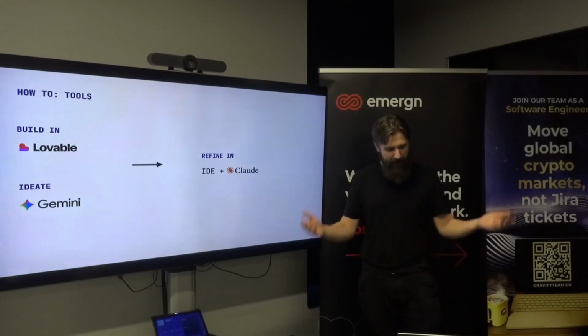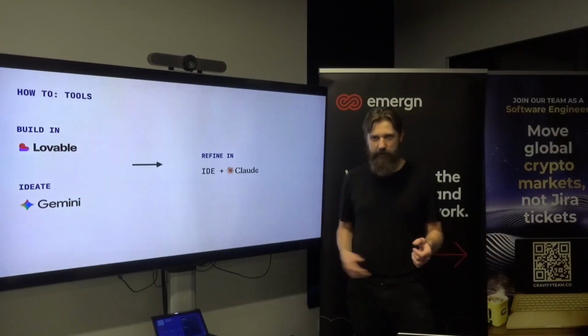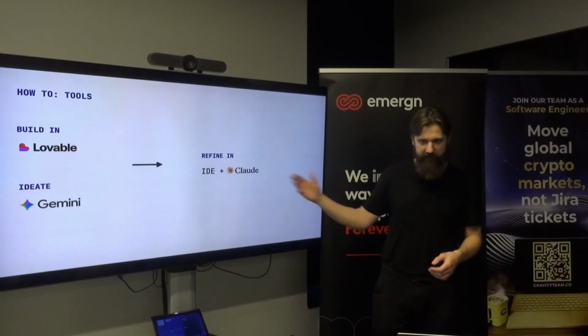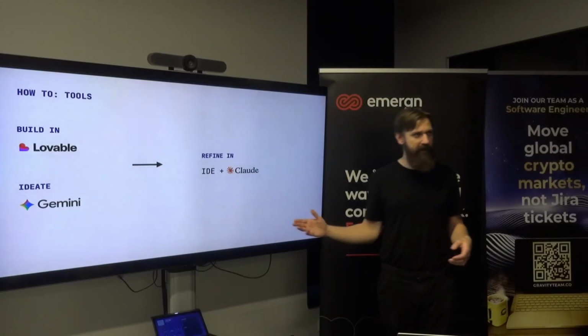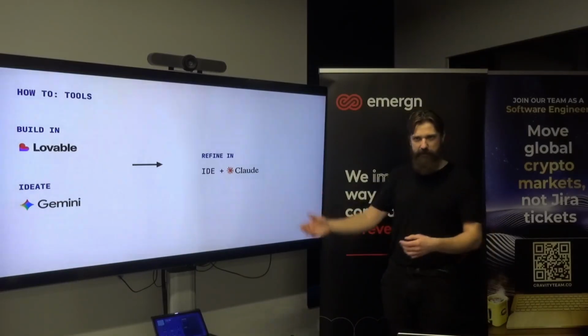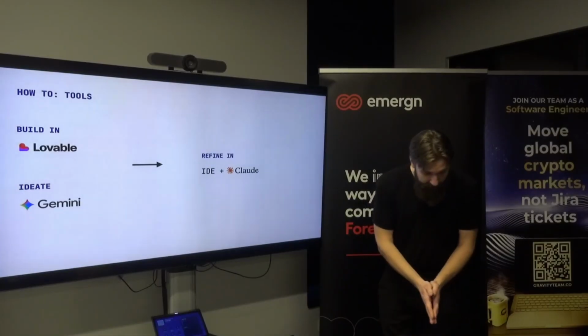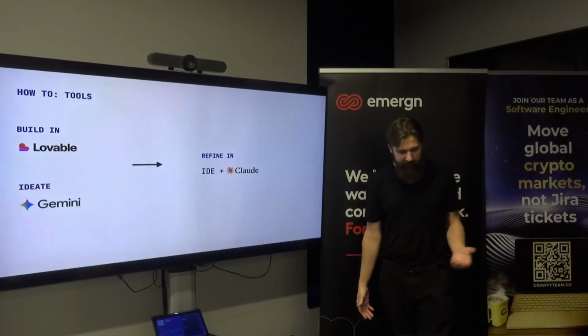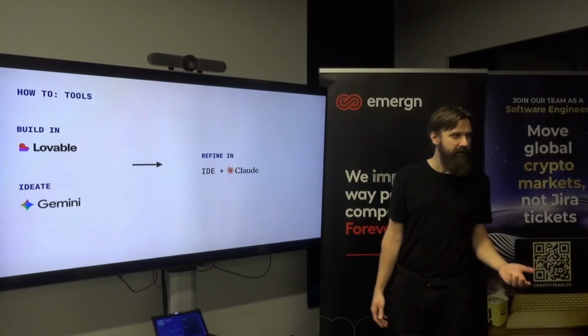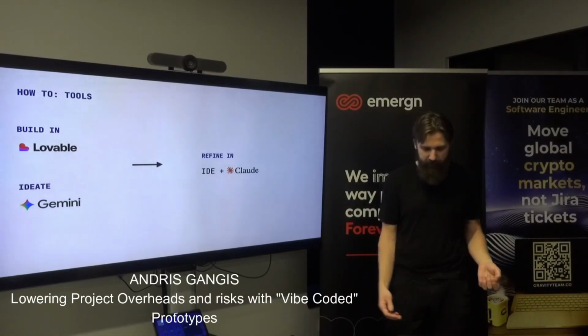But when I'm happy with the prototype, I need to tweak something. Sometimes I just switch to IDE and Cloud. I download the code and continue there, because sometimes I find that it's easier to express myself in code than in text. It's easier to change something. But yeah, you just need to find the tools that speak your language, the ones that do the job fast, quick, and that you like to use actually.